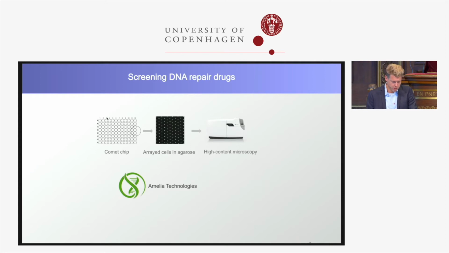So how do we screen them? This is in collaboration with Peter Sikora and Amelia Technologies. We use the Comet chip, where you can directly measure DNA damage in the form of strand breaks, and we could then test if our compounds could do something about strand breaks. We also wanted compounds that elicit the hormetic response but do not induce DNA damage. So we only want the beneficial response, but not the detrimental damage.